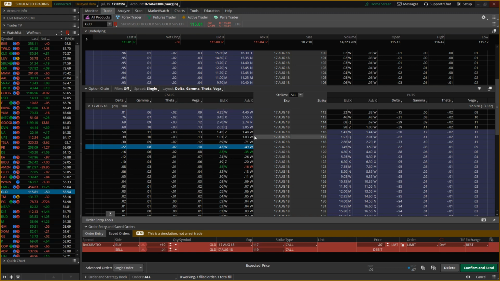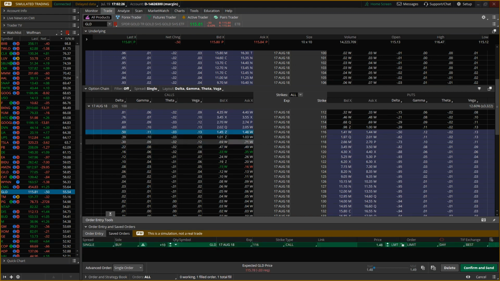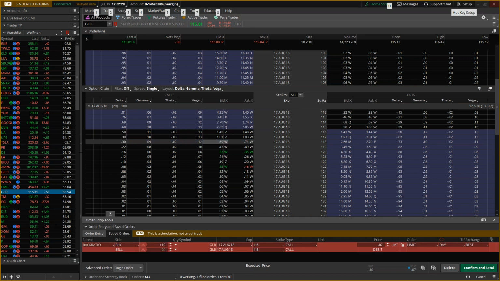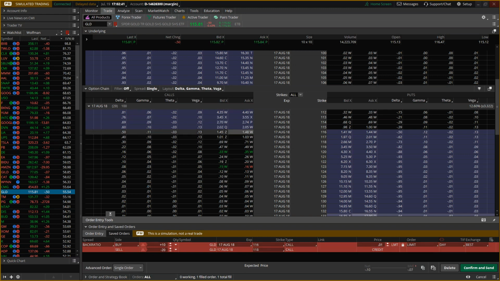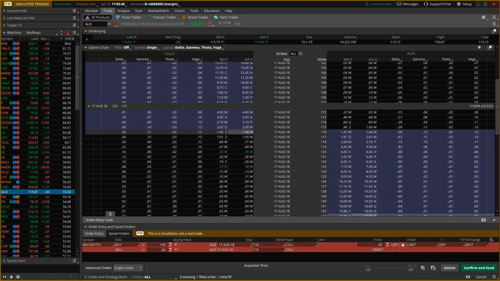So let's try the 16, 18 then. Still a debit. Somehow I got a credit on that earlier when I vetted it. The 16, 18 was a credit earlier, a very small credit. I think it was a penny. So this is when I vetted earlier today, right before the close. And I was thinking buy the 16, sell 2 of the 18s, and basically get it for no outlay of money.